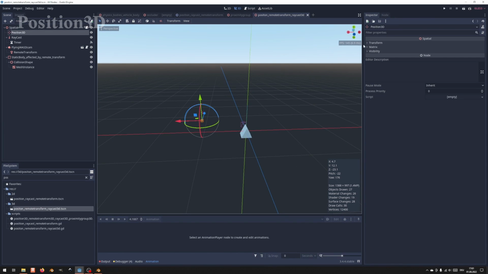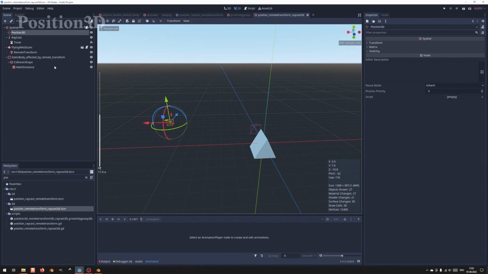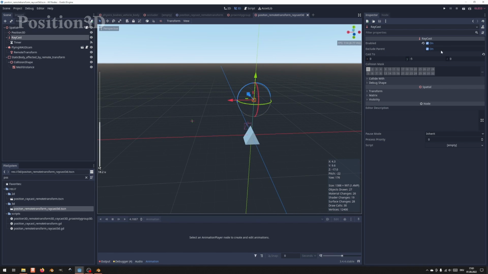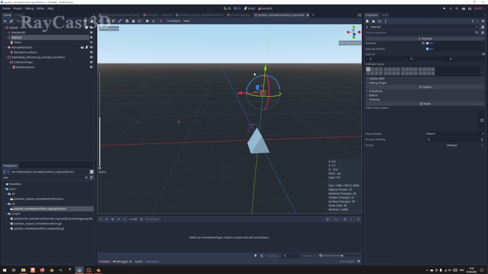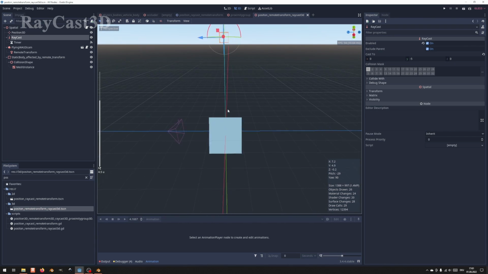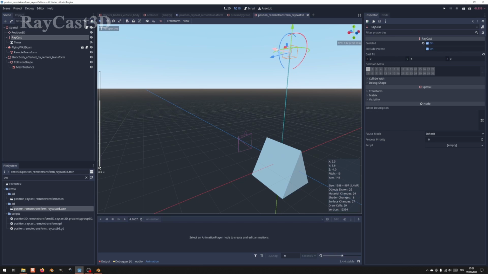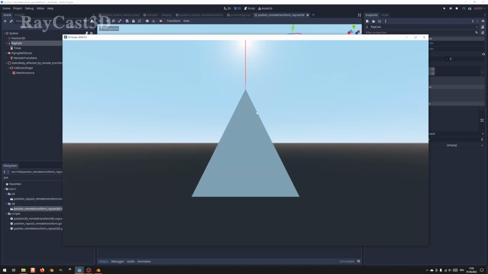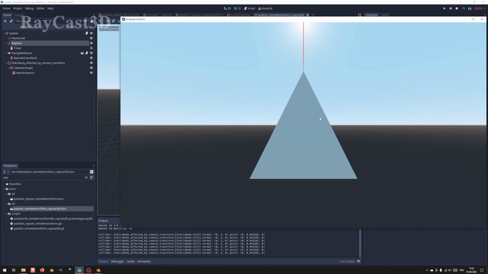The position 3D node does literally nothing. Actually it does less than nothing because the position 2D at least has a Gizmo extends property. The ray cast is a ray which is being cast into a certain direction. You can use it to detect other physics bodies and additional stuff, like for example the angle on which it hit a surface, the point where it collided, etc.